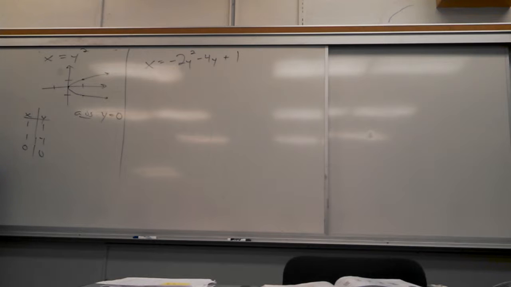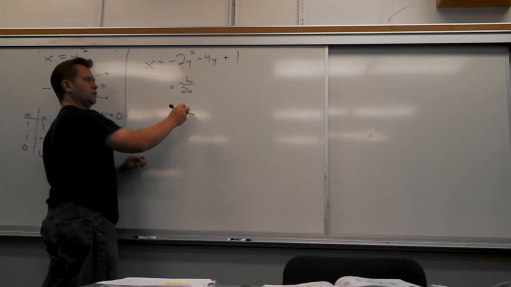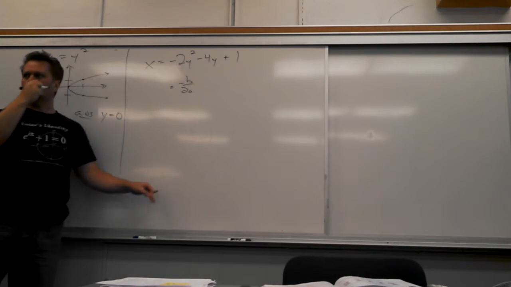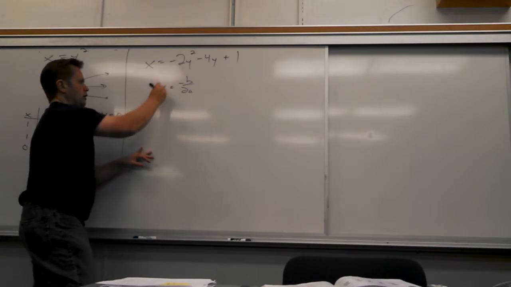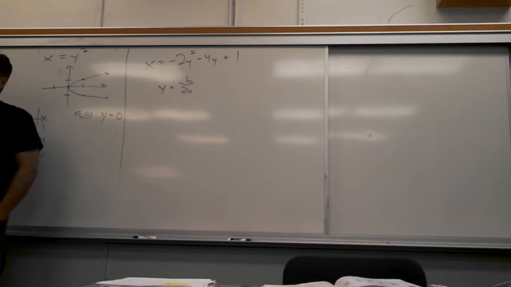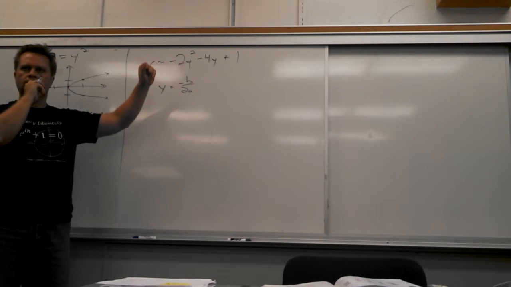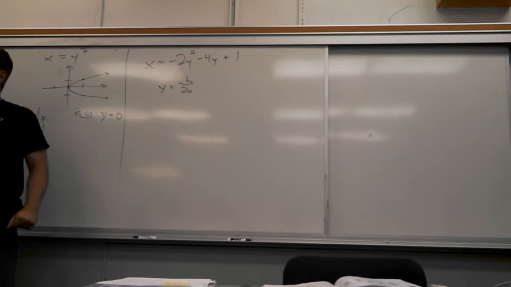Do I have a quick way to find the vertex? We do. You just have to be careful about what you label the letters. Negative b over 2a is going to equal negative 4. Y is the part that's over here, isn't it? You see that? Why was it x before? Because x was the thing that was being squared. Now y is, so when I do negative b over 2a, I'm going to get what y is. That's all, nothing major. Whatever you call the variable that's in here, that's what you're going to get out when you do this. And then once I get it, how do I get x? Plug it in. It's crazy.